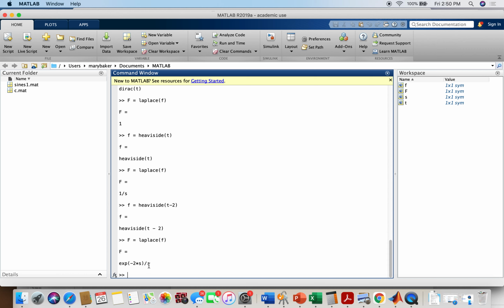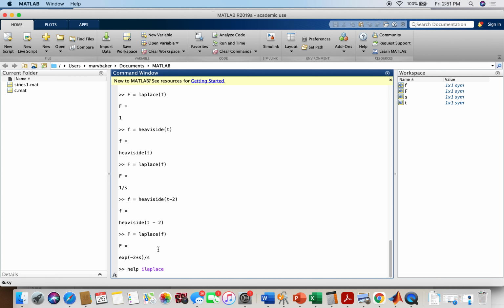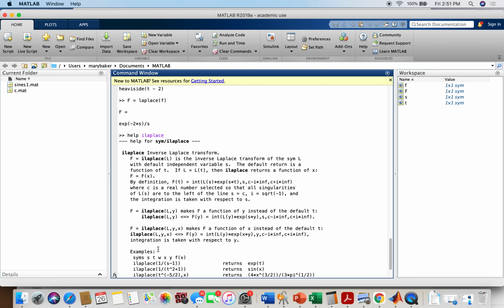So now let's look at the inverse Laplace. For the inverse Laplace, you use the term ilaplace. Basically that will take the inverse Laplace transform. Once again, the variables are going to have to be independent variables.